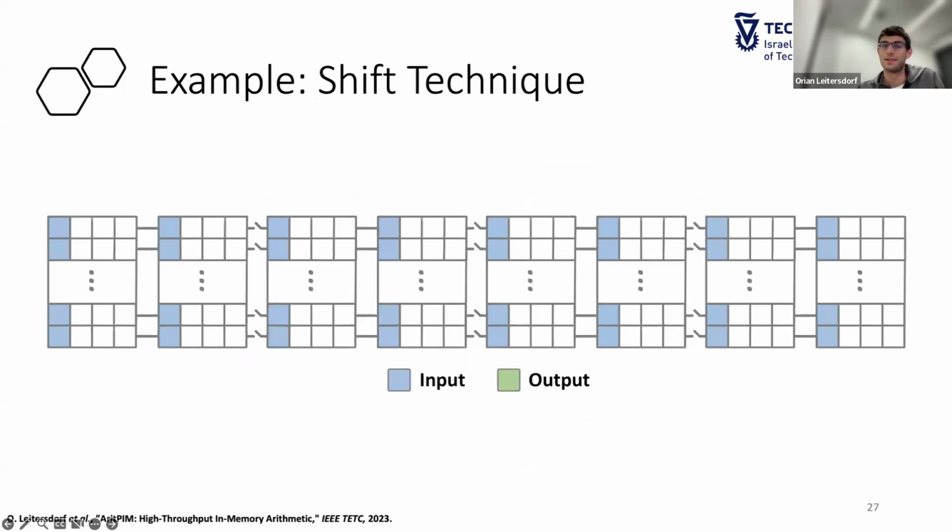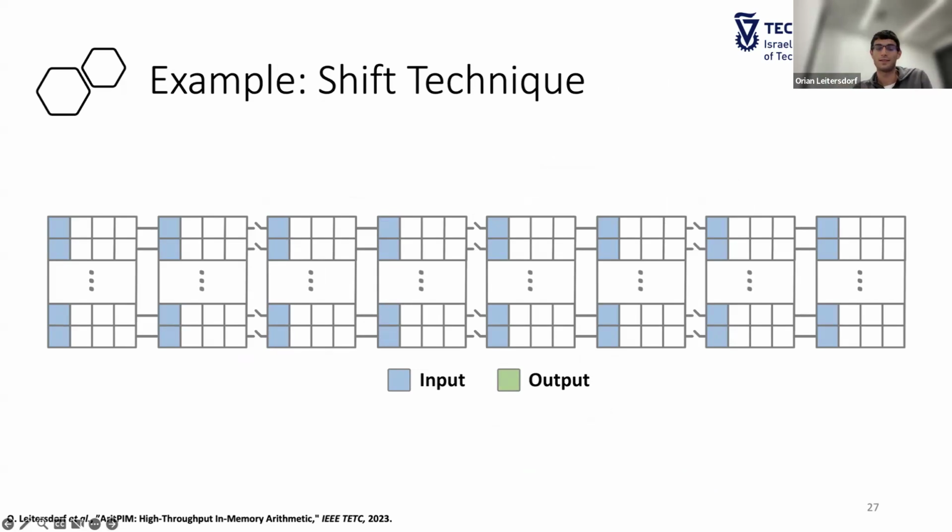Let's see how we can use this. So let's say that we have all these 8 partitions, and we have a single bit stored in each partition, and we want to shift it all to the right. We want partition I to get the bit from partition I minus 1. If we were constrained to a regular crossbar that doesn't have partitions, that would take O(n) operations, because you need to copy from each column to each column.